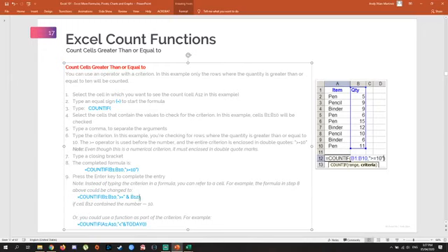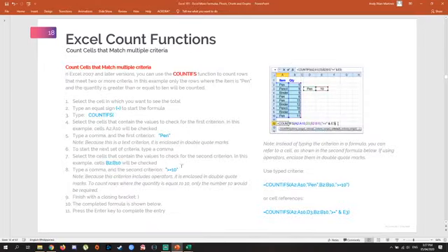So you can also use reference. Very important when using greater than or equal to on COUNTIF, you put everything inside the quotes, I mean the operator greater than or equal to.